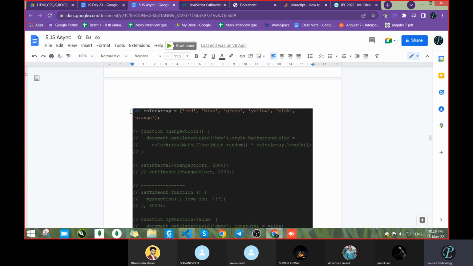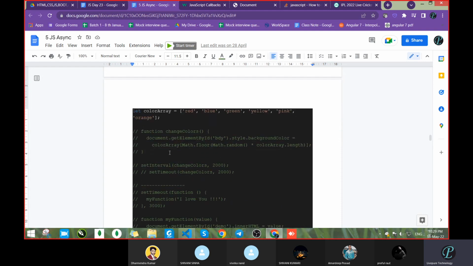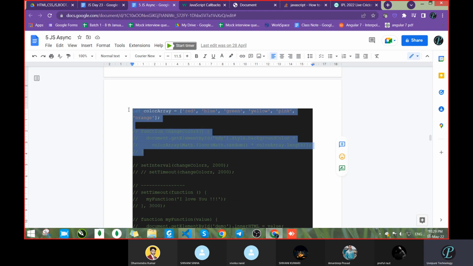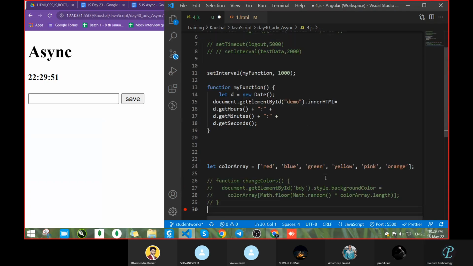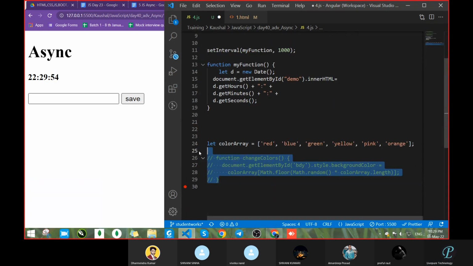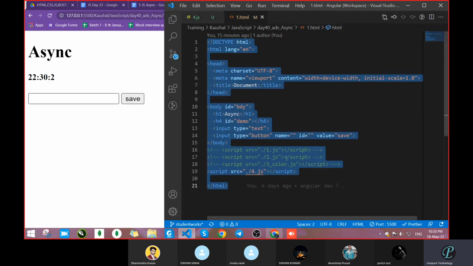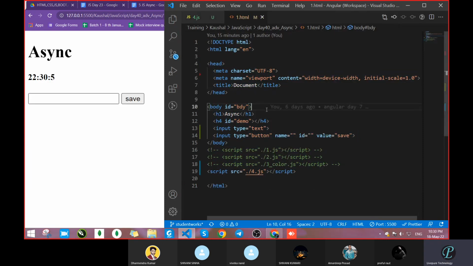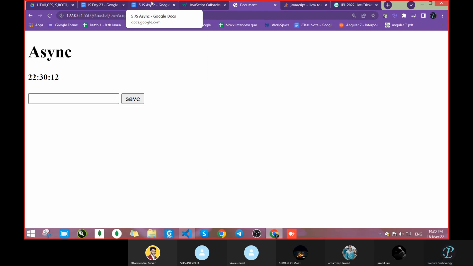Here we had already seen one thing, color, and we were passing the color in the body section, and we were changing the color of the UI at each 1 second. Pass this body tag. Save. I think the body tag is there. Yeah, the body tag is there. Okay, setInterval timer is not there.